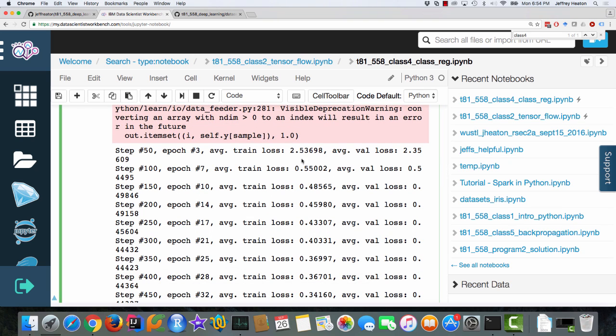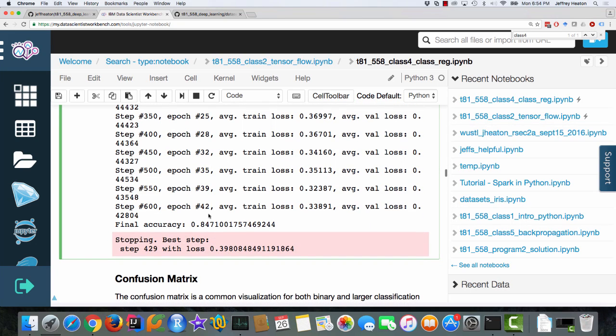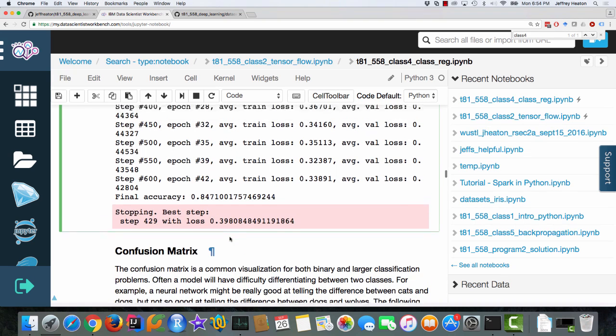You can see the training score going down, the validation loss going down. It eventually settles on an 84% accuracy, which, for this particular data set, is pretty good. It can actually go into the 90s if you tune it more. I've seen that happen. This, by the way, is one of these data sets that is on UCI, so it has been beat to death by researchers. There's lots of literature for that.